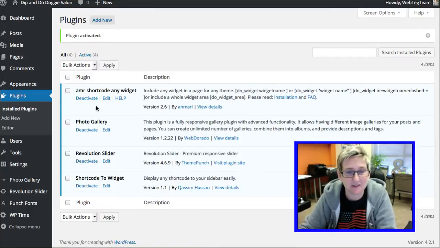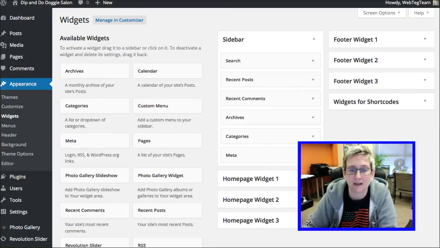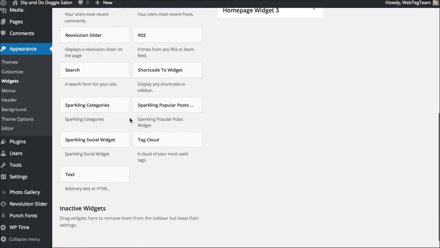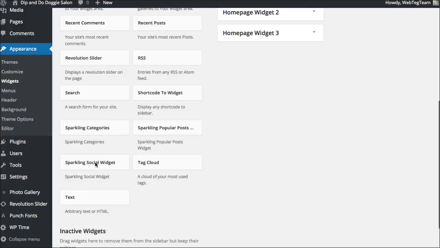Now, this is just spectacular. The first thing you have to do in using this is you have to go into your widgets right now and decide, I'm going to slide off the screen so you can just watch the screen for a second. You need to decide which one of these widget areas you actually want to use on a page, okay? And let's say I do want to use this social widget.